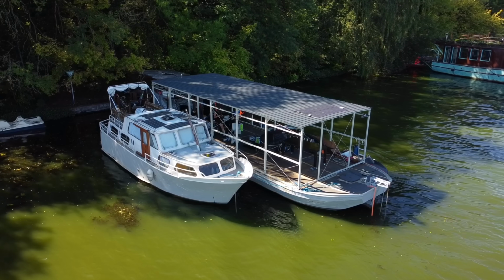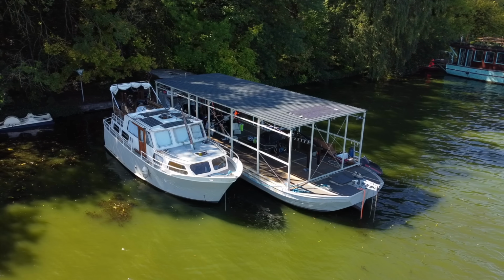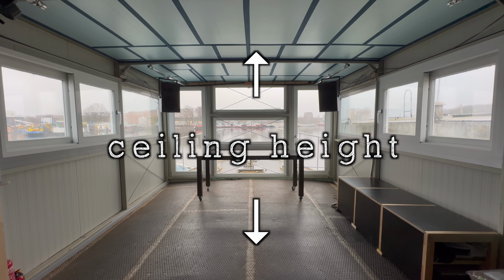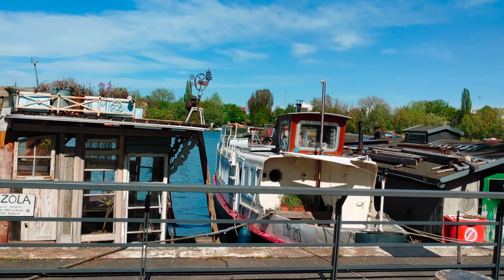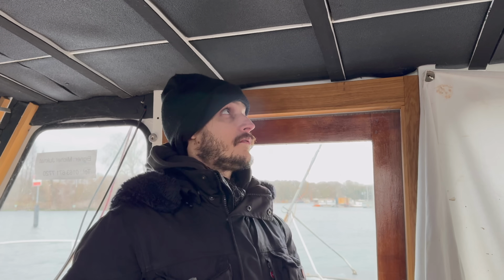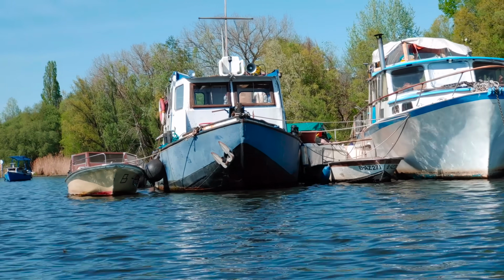The final element I want to talk about today, before giving you an update on the progress of the barge boat, is what I believe to be the second most important factor after width, and that's the ceiling height. I've been inside countless boats, and I'm talking mainly about the fixer-upper kind of boats, so usually some older models. These all seem to have one thing in common: the ceiling height almost never exceeds around 2 meters or about 6 feet, even on most larger models.